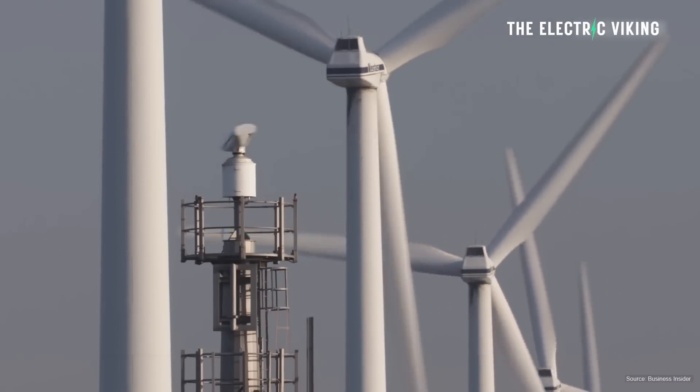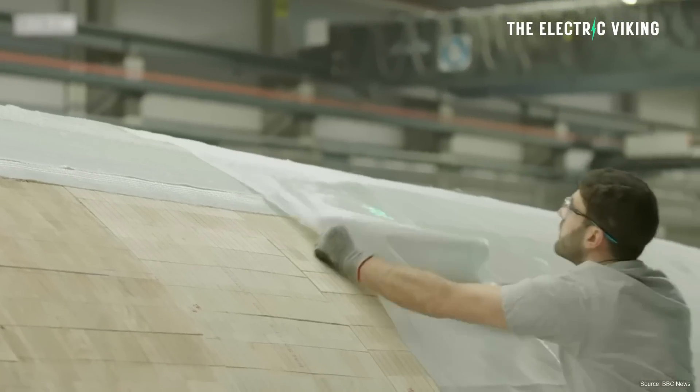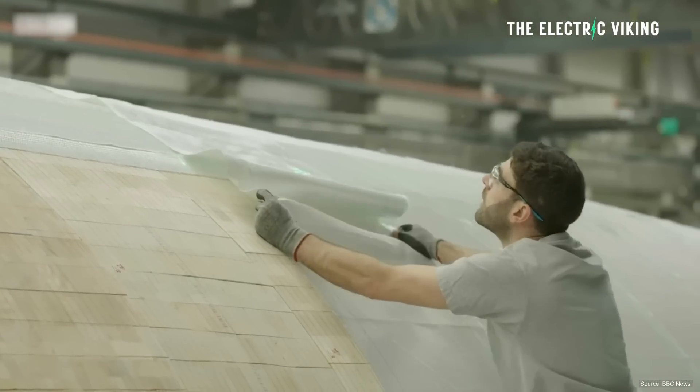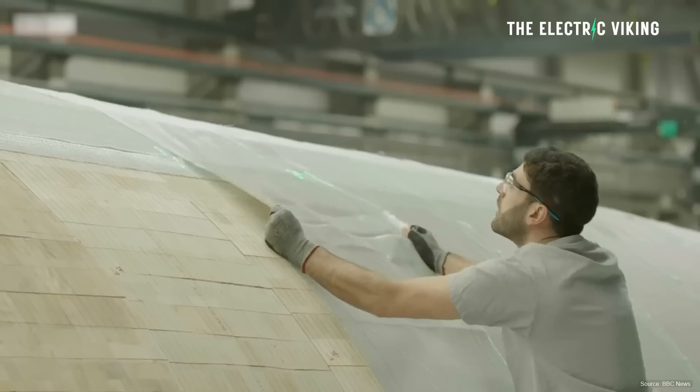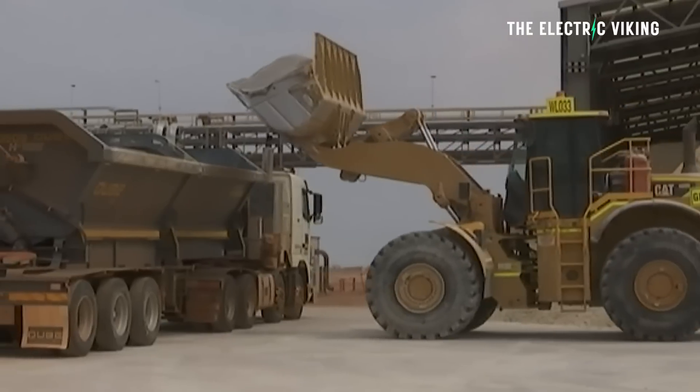Basically, they're saying it's like a lithium battery — you can recycle it, break down the blade, and then reuse the same chemicals and products for new blades. That's one of the things I love about lithium batteries: in about 25 years, most experts say there'll be more than enough recycled lithium, and we'll never need to mine for it again, because it's a closed circuit — you recycle all the existing lithium from old batteries.